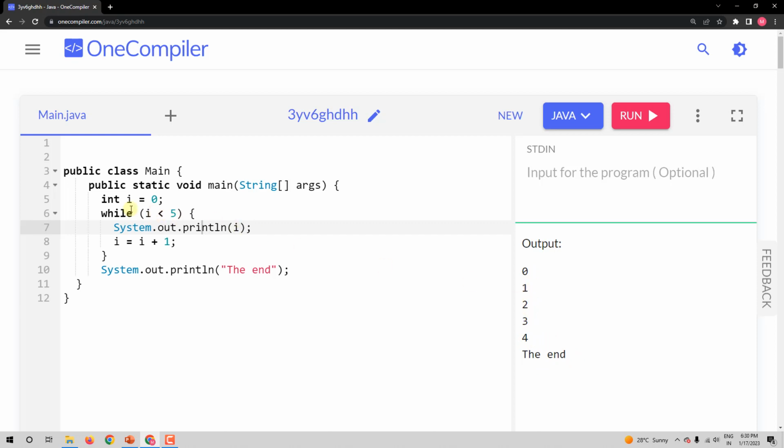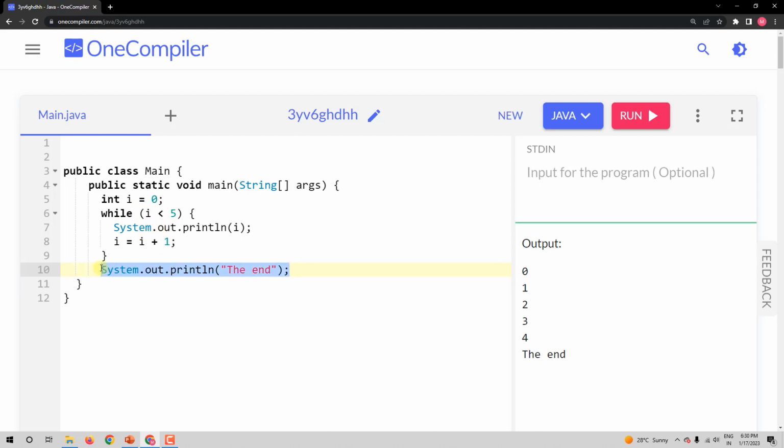That means after the while loop has stopped working, the next line gets executed. So until the while loop is still iterating, this doesn't get executed. Okay, so I hope you have understood, and this is how the while loop works.